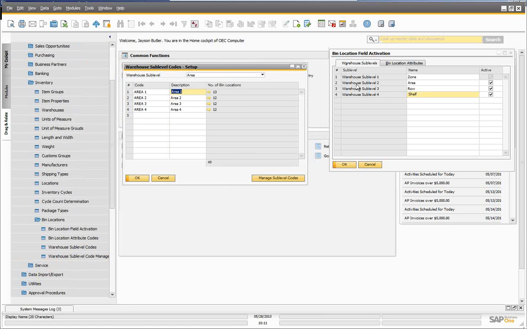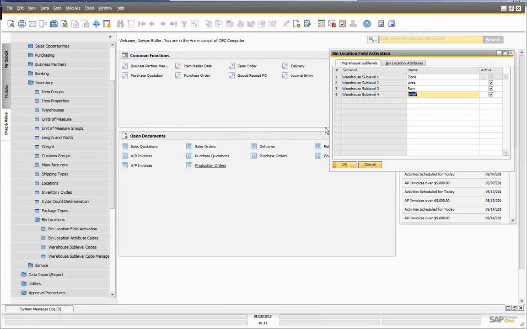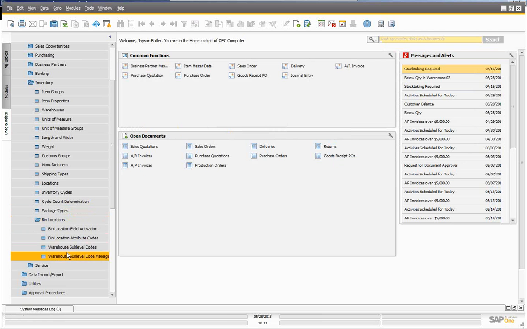And again, you do the same thing. So the next one would be the row. I can define my rows. And this one, again, is just row 1, but I could change the description if I want. And then my final level is the shelves. And again, I just put shelf 1, shelf 2, and so on. But how you want to set it up, how you want it to print on, say, your picking slips and so on, you can define that. So that was the sub-level.